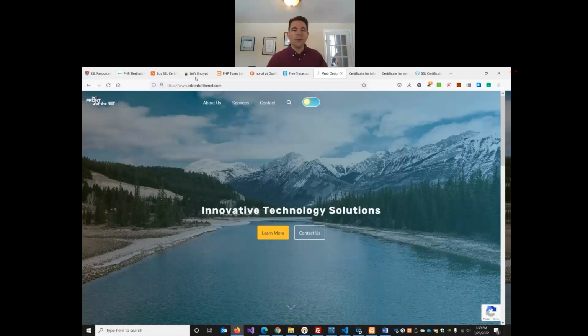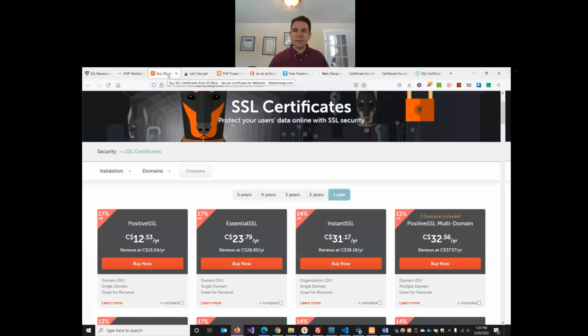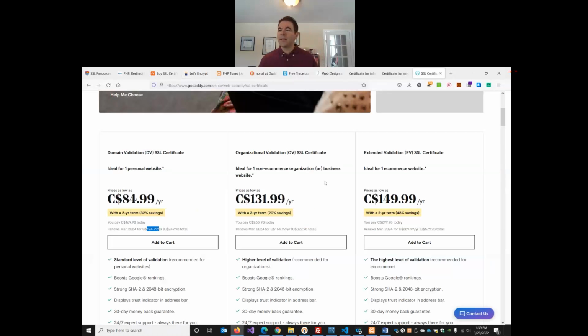Okay, so whether you're using Let's Encrypt or a cheap certificate like this one or an expensive certificate like this one, every site should have it for these reasons. Even if the site has nothing sensitive on it. It's just a static site where all users can do is read your HTML. You still need SSL.